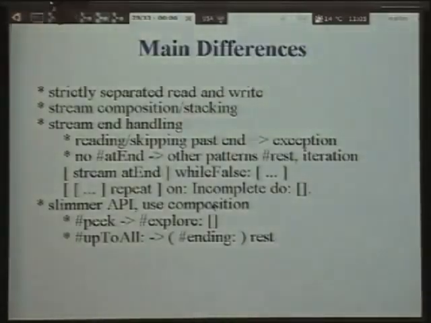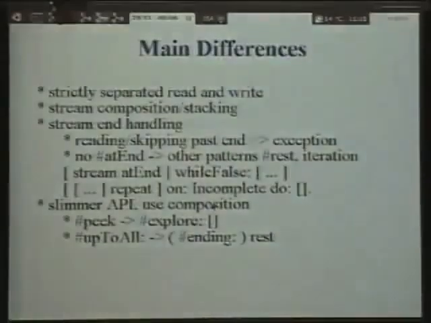So we have strictly separated read and write. I think that was beneficial in terms of the API, still fairly minimal. You don't get this slew of methods. The composition and the stacks allow us to actually trim the API down significantly. We don't need methods like upToAll:, which basically gives you whatever is in the read stream up to something. We solve that using substreams by just setting up a substream that is going to finish when it reaches that pattern or this sort of thing. So it gives you more expressive power, and you actually get more with less API just by combining the concepts the right way, I believe.